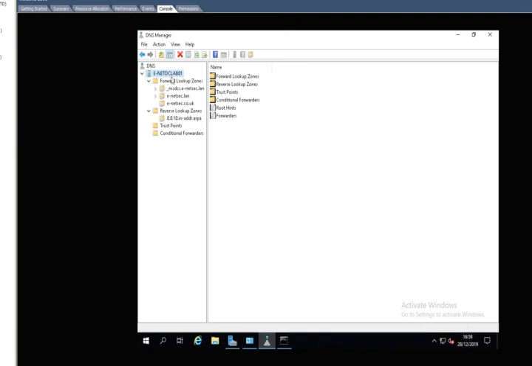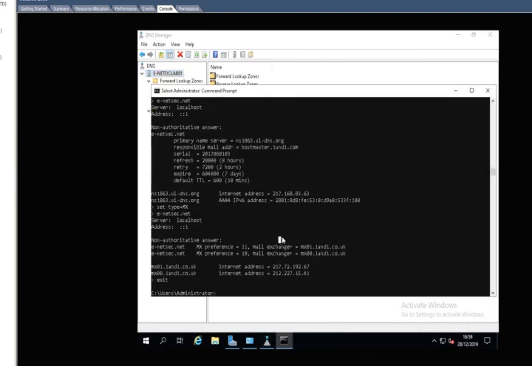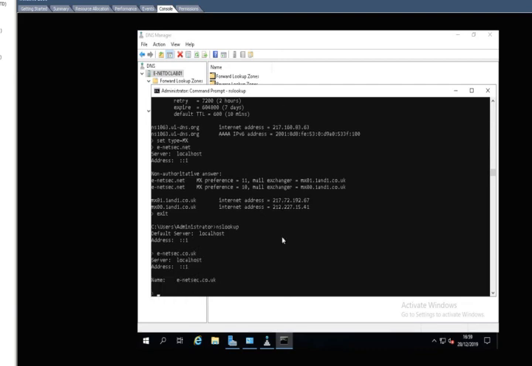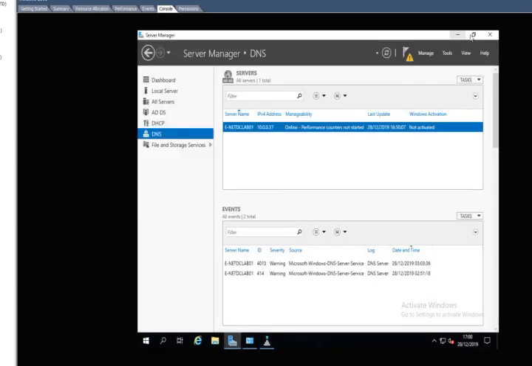That's pretty much it, guys, for the DNS server. The DNS, as we can see, is working. Let's do a DNS lookup for e-NetSec.co.uk, and there you go. It brings the new zone to us. And that's pretty much it for DNS servers.